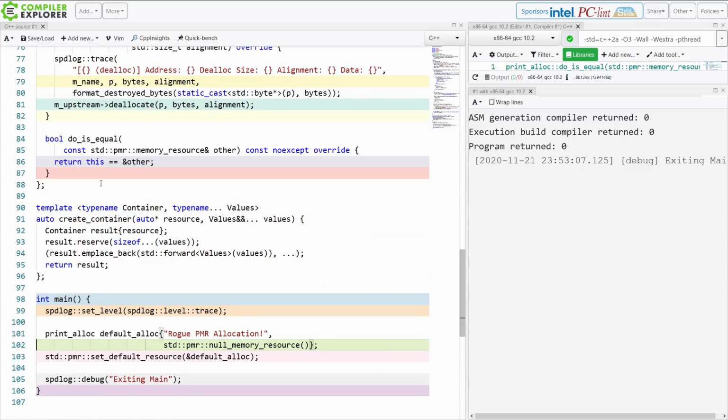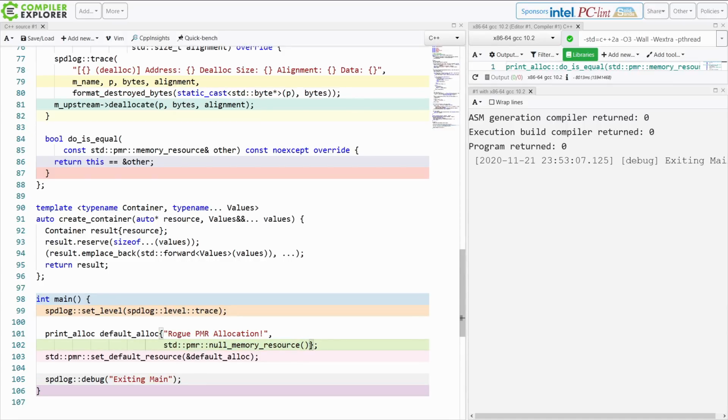And now what I've done is I've created this allocator that is the default allocator that is our print allocator, but its upstream is the null memory resource. So I mentioned before that we might be able to use this null memory resource to our advantage.